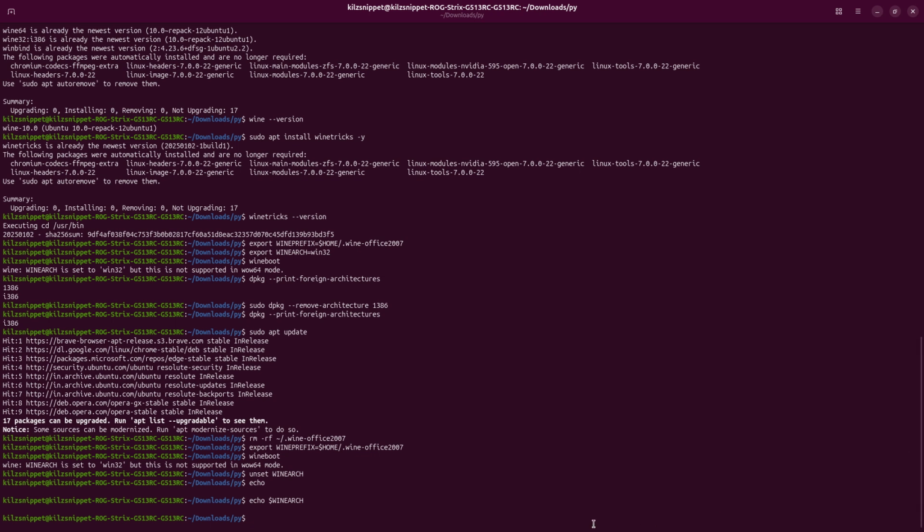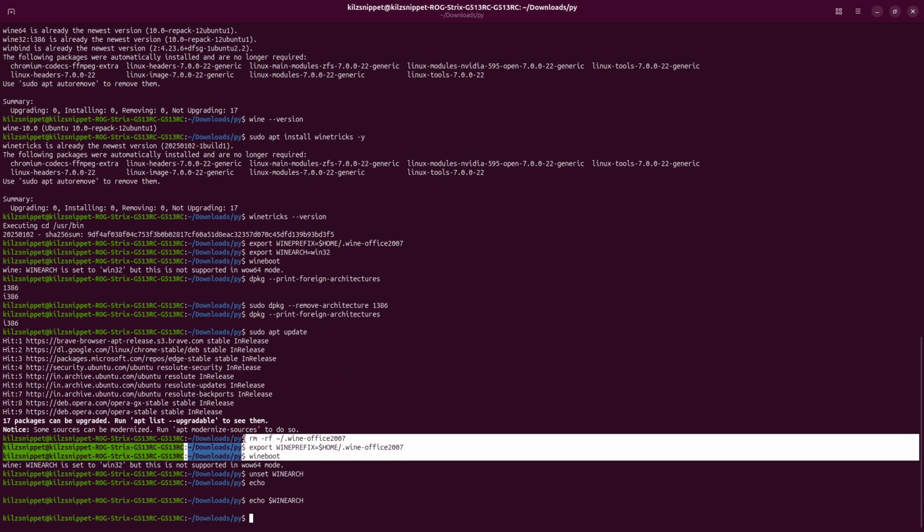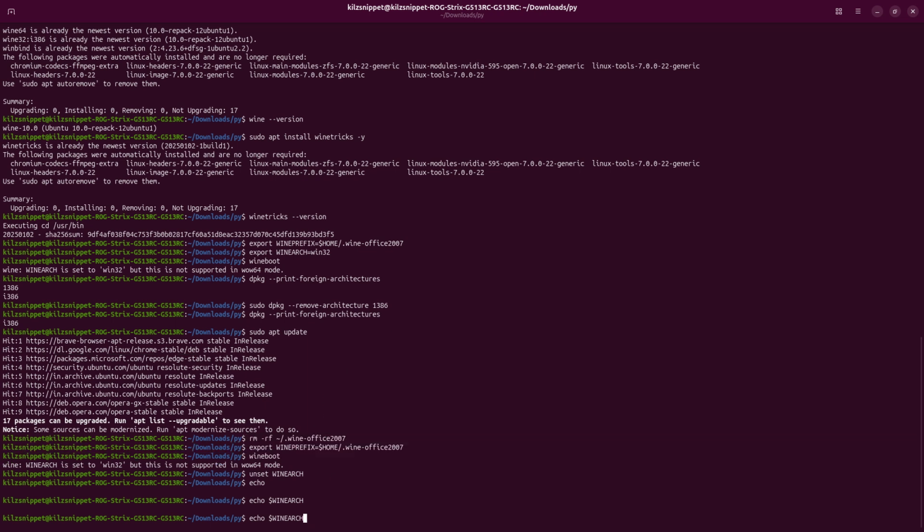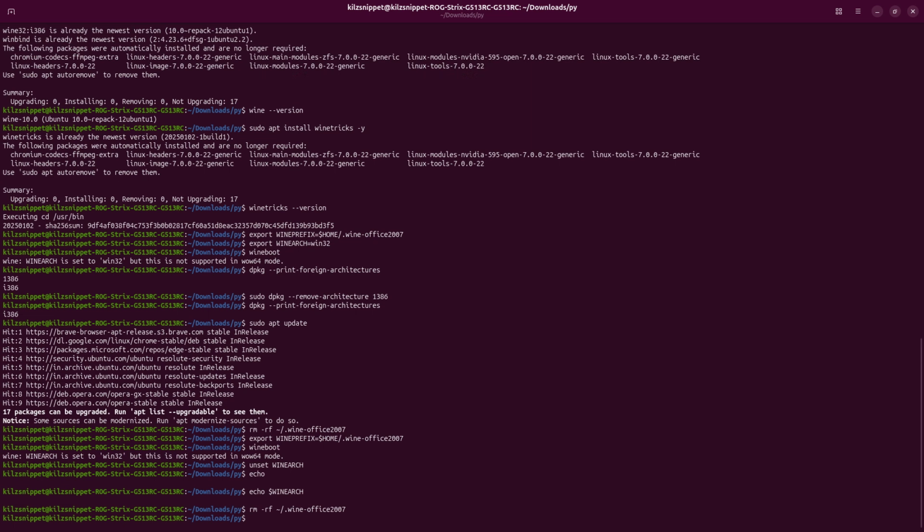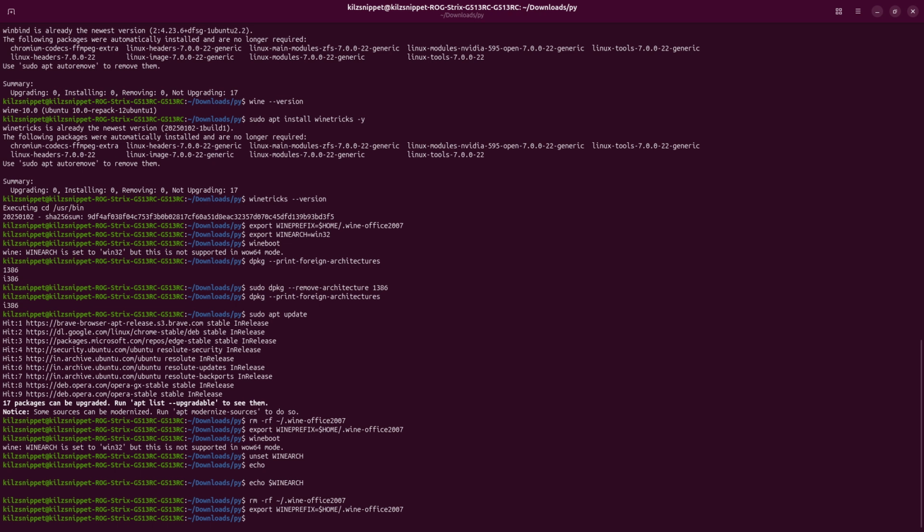So we'll just run this same command again from rm to here. Just copy the rm one, press enter, then the prefix one, export WINEPREFIX, and then the wineboot.